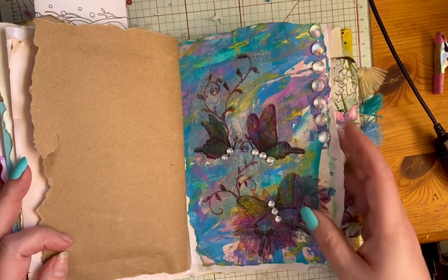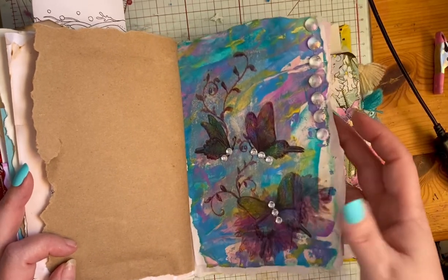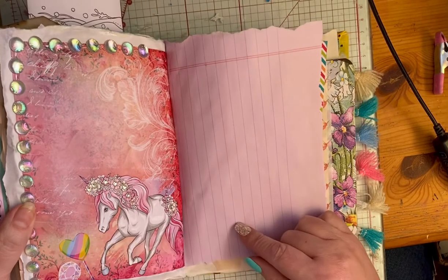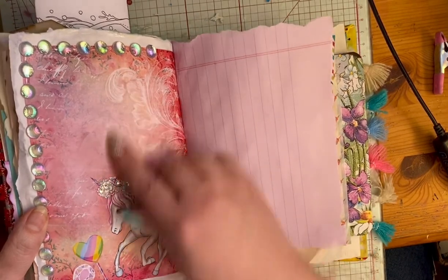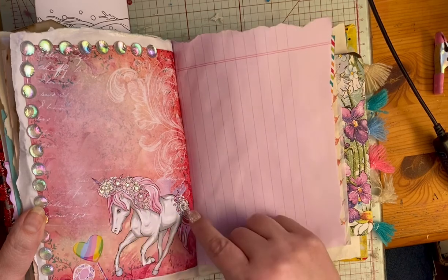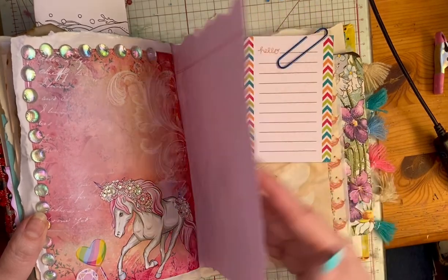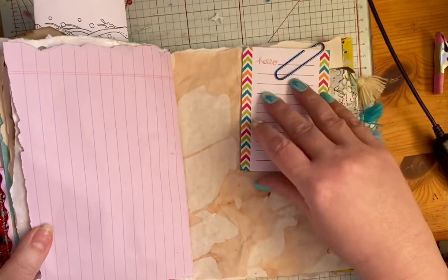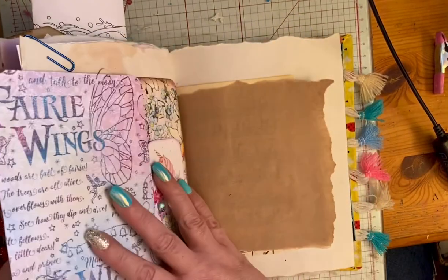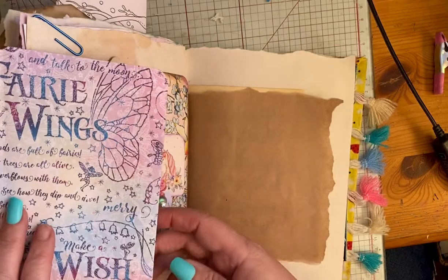This is an art piece I did, so I thought I'd pop it in there — a combination of sparkles, things that look like little seashells, paint, and decoupage. Then I have this from my collection of unicorn things — a pretty little heart lollipop — and for all the flowers decorating the unicorn I put little beads as the center of each flower. There's more blank paper, and I've clipped on a couple of different cards she can write on or send as little notes to her friends. Then there's another fold card that says 'Fairy Wings' with a little bit about the fairies.